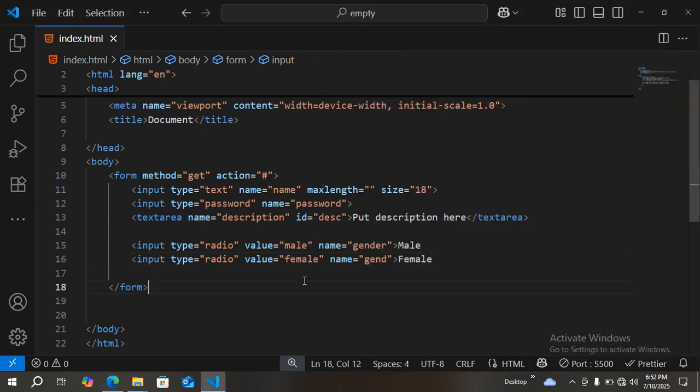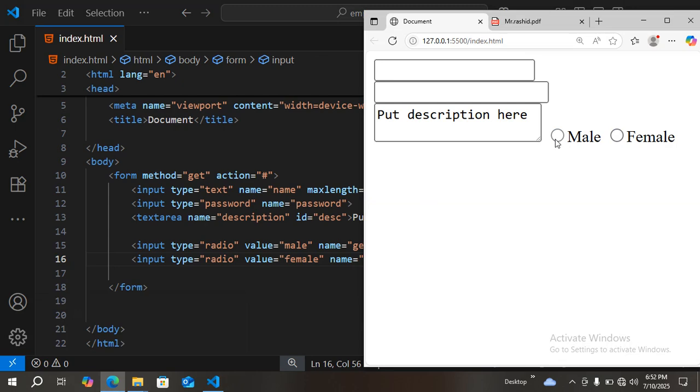But if they have the same name, when you select this one, the other one unselects, and when we select the other, this one remains unselected. So that is the use. You should notice this one.